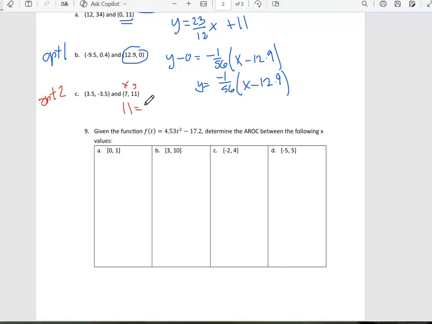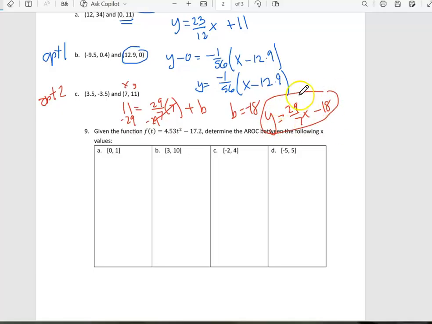So y equals m, which was 29/7 times x. Ooh, that works nicely because 7 and 7 are going to cancel. Plus the y-intercept. The 7's cancel out. I'm going to subtract 29 from both sides. And you get negative 18. So my y-intercept is negative 18. So my equation would be y equals 29/7 x minus 18.